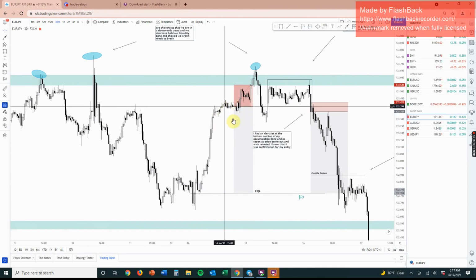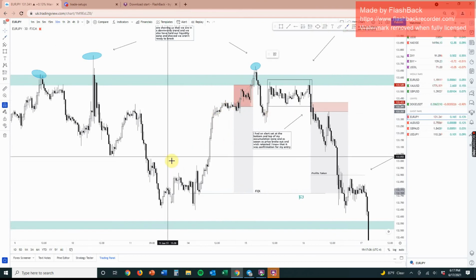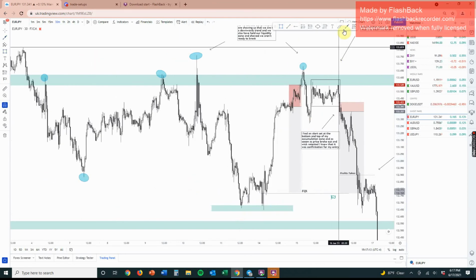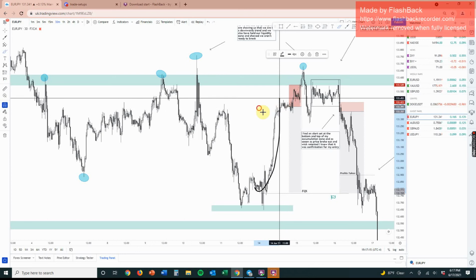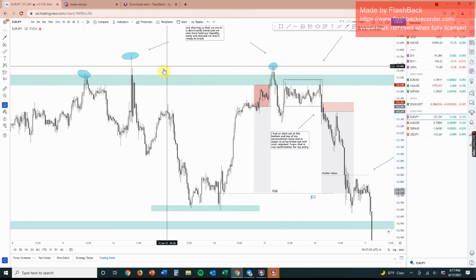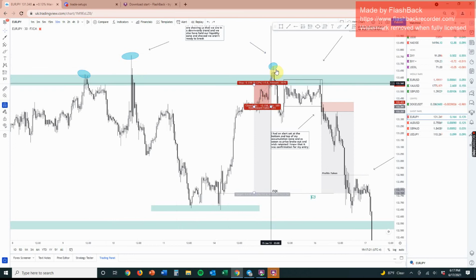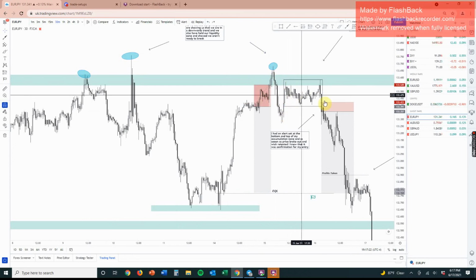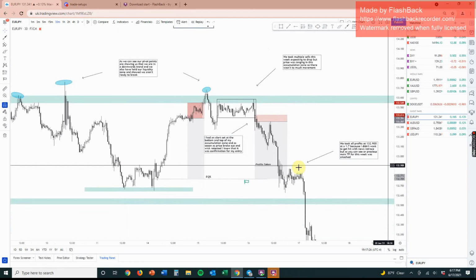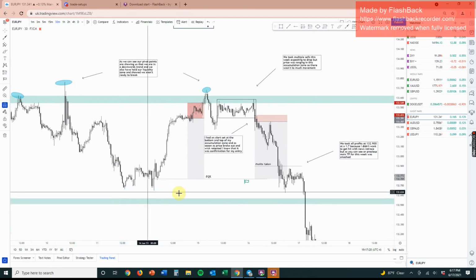I should have just waited, because price made this huge low down here, showing that we were giving this rejection back up to the top. So I basically should have just waited until we collected liquidity in and throughout here and waited for the original retrace, which is exactly what happened to get us into our next trade.